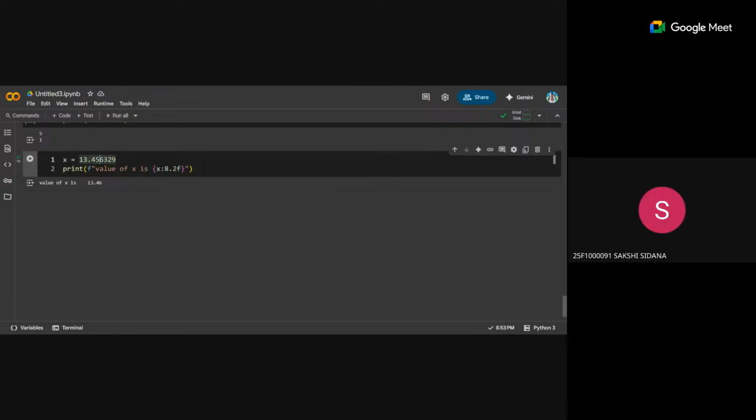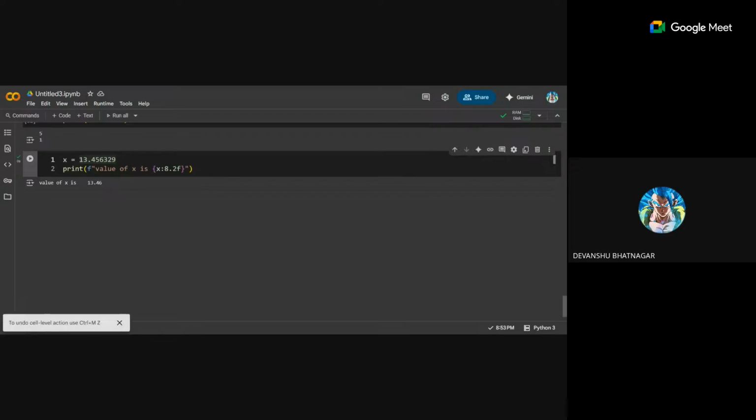Yes, Sakshi. Sir, you have written 8 because there are 8 terms: 1, 3, 4, 5, 6, 3, 2, 9. No, there are not 8 terms. I have written 8 to say that I need a minimum space for 8 characters at that position. That's why you see there are 3 spaces, and then 5 characters. So 5 characters are taking 5 places, but I still need space for 8 characters.